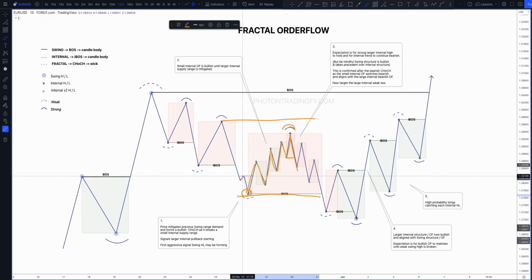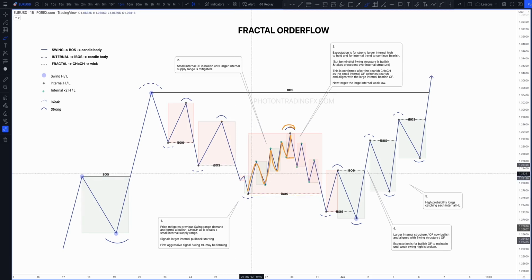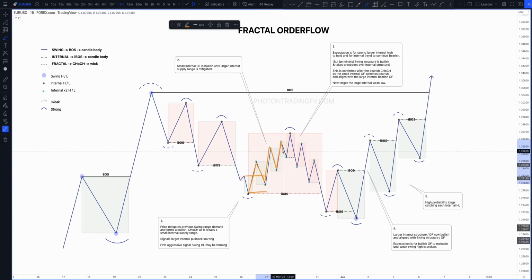We've got a bullish change of character here, which disrupts this little supply range here. So now I get rid of all these lines. That little bullish shock there gives us what? It gives us a small internal demand range. Price then comes in and mitigates it. Exact same thing. Price comes in and mitigates the prior range. Price then continues up, and then we get a shift from that bullish order flow, that small internal order flow, to that small bearish internal order flow, right?